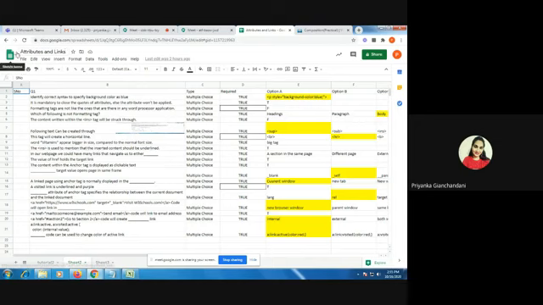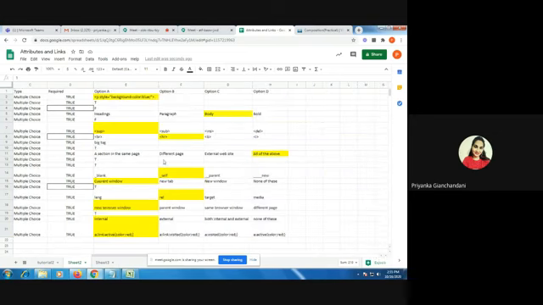So this is the Google Sheet that I have already kept open. Now, this is the serial number column. We will quickly add the serial numbers so that we know the total number of questions in our sheet. That is, we have 20 questions in our sheet. These are my questions and these are my options, right? If you see, four options are there: option A, option B, option C, and option D.